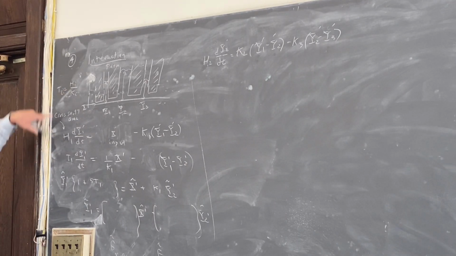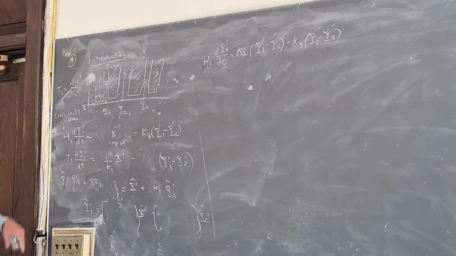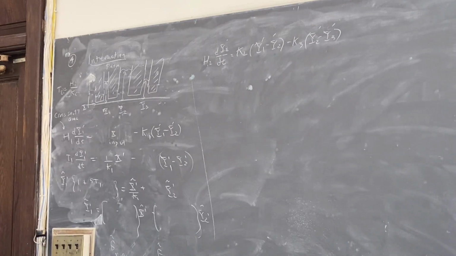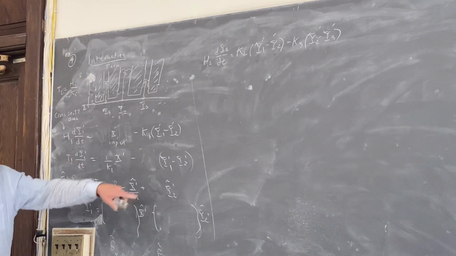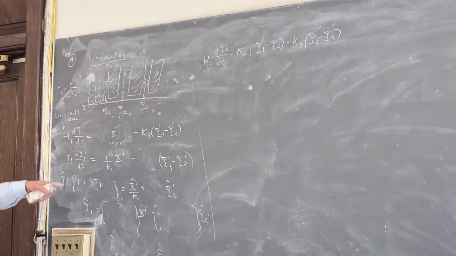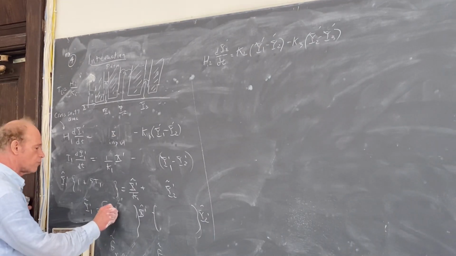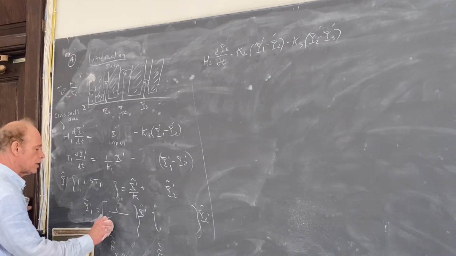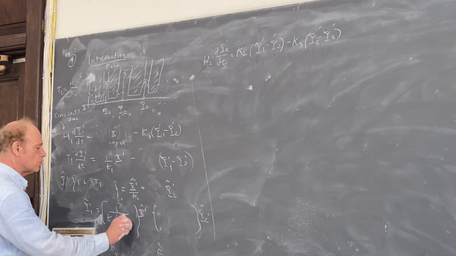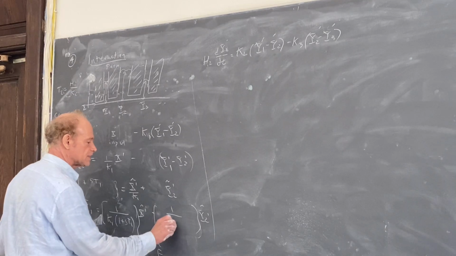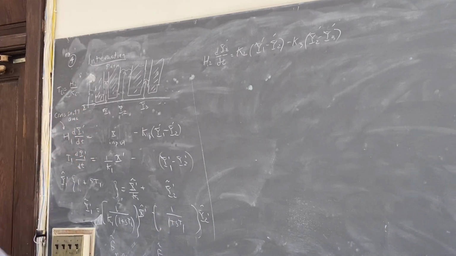H over k was t1, so t1 should be in the numerator. And what's left over here? Here I have a 1 over k1 and no coefficient there. So now I can go through and do it. Notice here I have 1 over k1 times 1 plus st1, and here I just have 1 over 1 plus st1 when I divide this out.